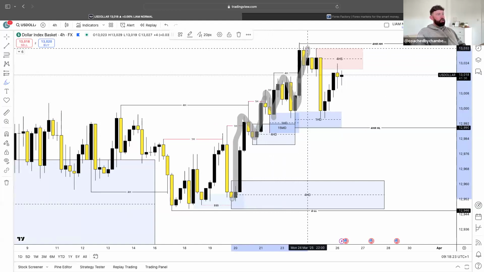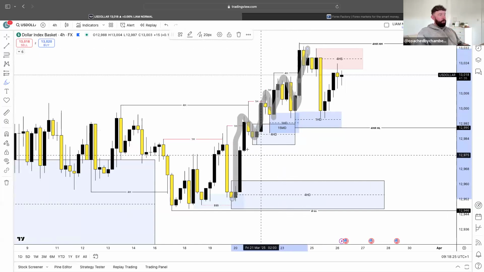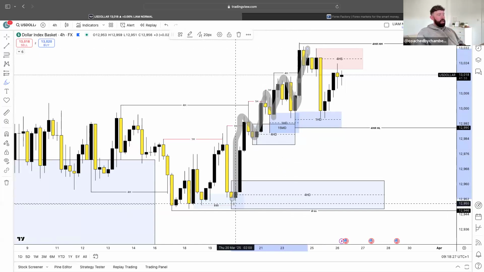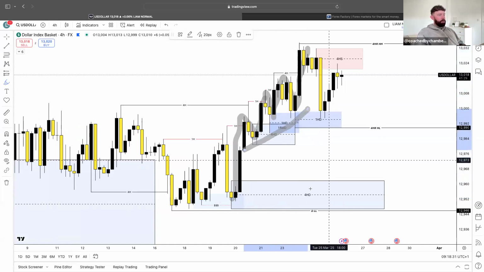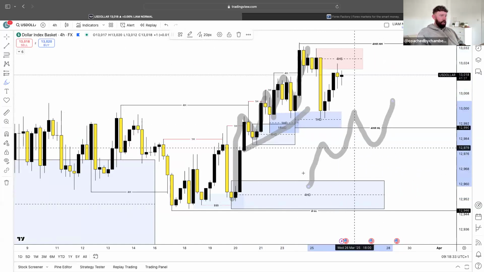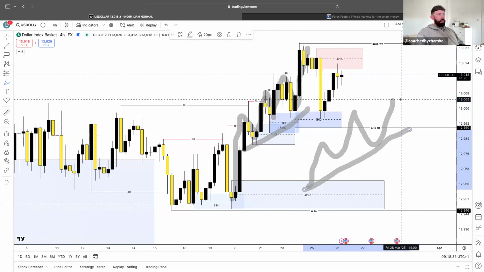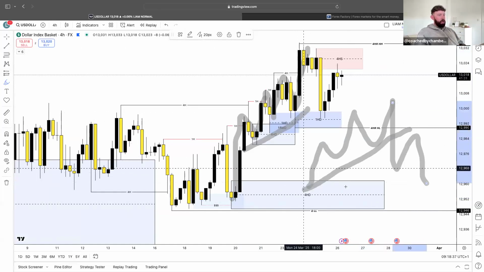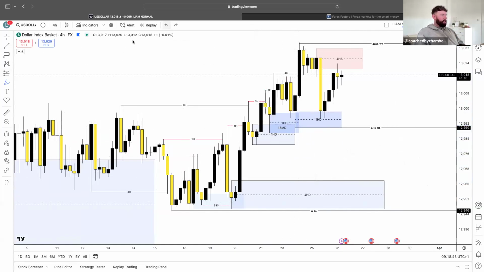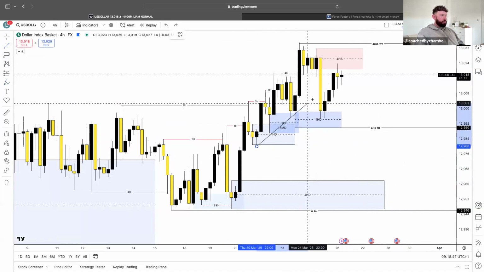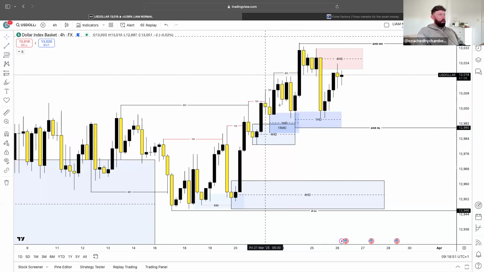Once the trend is very clean, you'll usually notice there is trend line liquidity happening, which usually informs me that when the trend line is very clean and you've got this trend line liquidity, eventually we will get a manipulation to wipe out anyone that's still holding these buys. That is something I want you guys to understand, because we do have quite a clean trend line from either side.